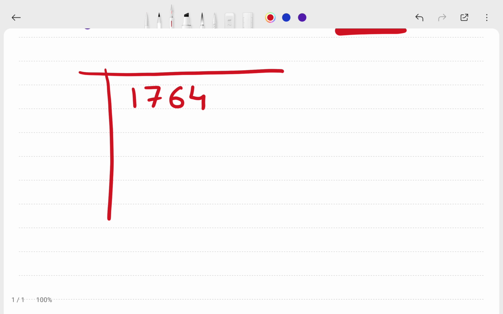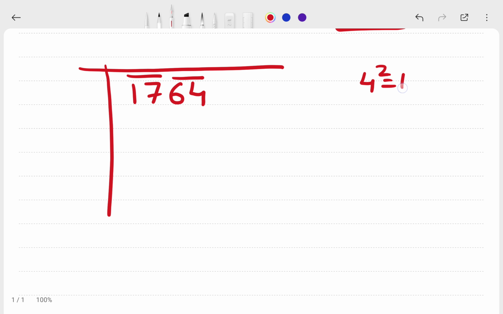To find the square root by long division method, we have to take the number as it is and we make pairs of the numbers from the right side: 64, 17. So from the left side, 17 is the first pair. We need a square number that is less than 17. We know that the square of 4 is 16, so we will go with 16 because it is less than 17. 4 multiplied by 4 is 16. After subtracting, we got 1.